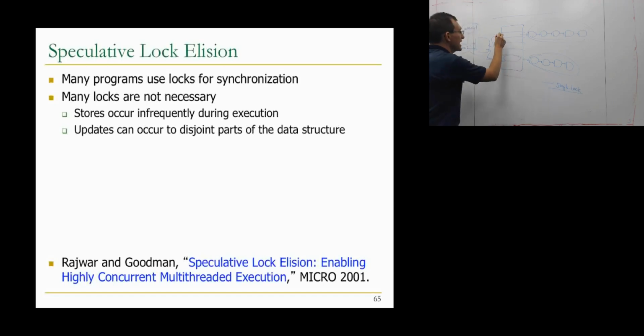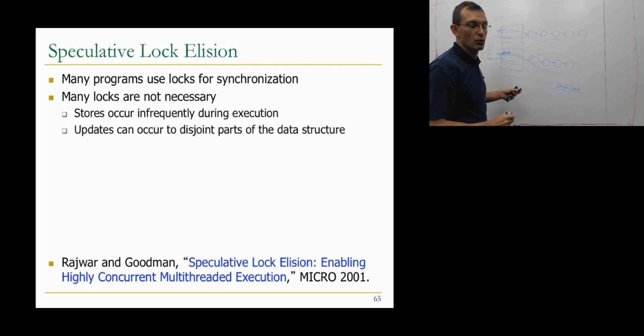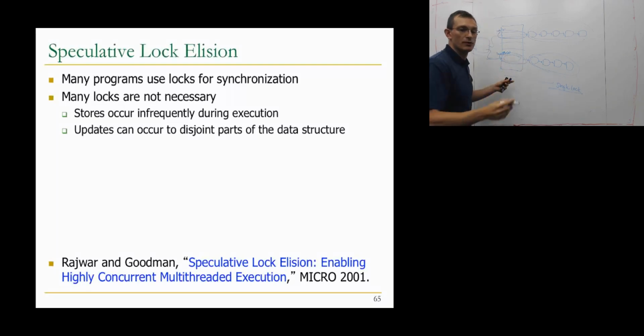The programmer can actually have a lock for each bucket, right? Basically, the programmer can have lock 1 for bucket 1 and lock 500 for bucket 500, basically. The programmer can have as many locks as the number of buckets, or maybe some other granularity. And this way, now the programmer needs to manage all of these different locks in a fine grain, but now accesses to this bucket and to this bucket don't go through the same lock.